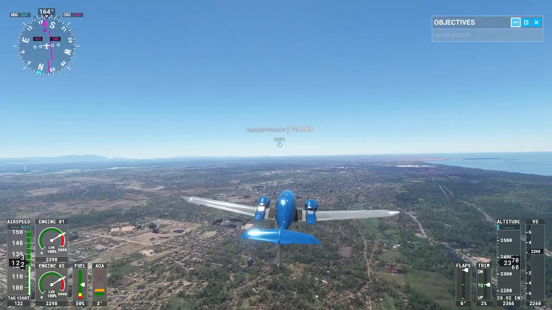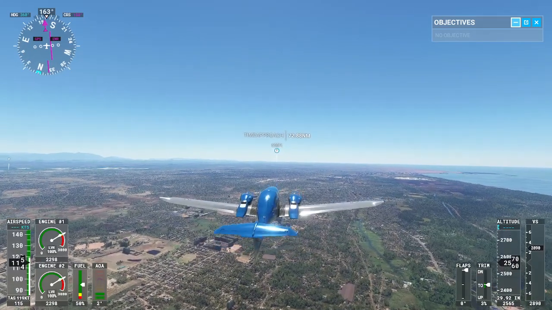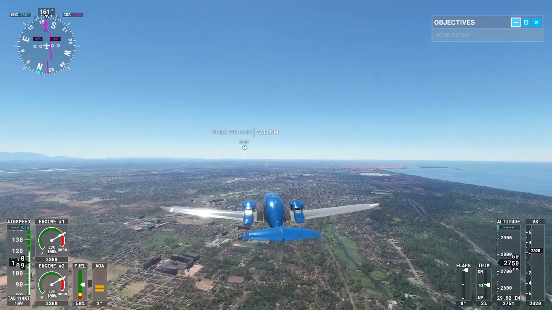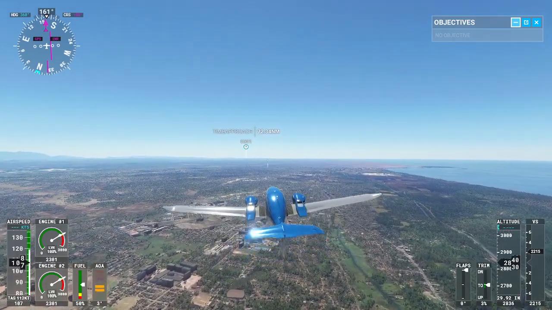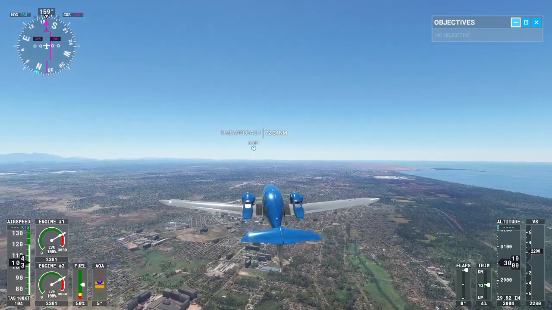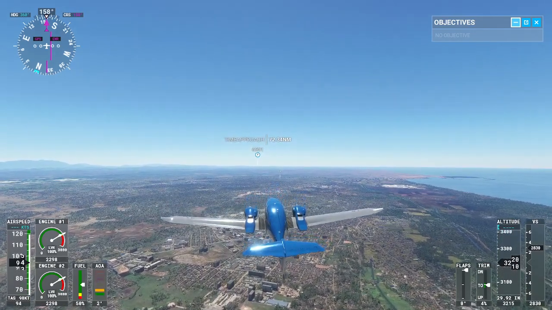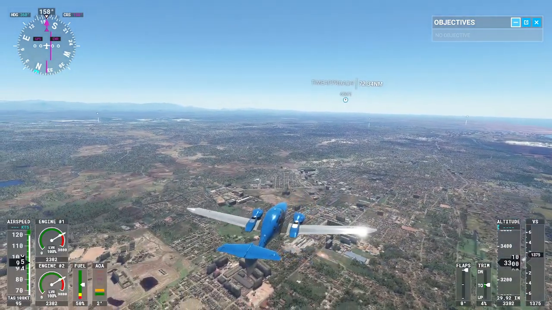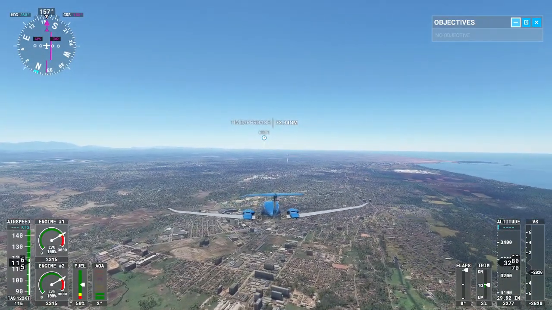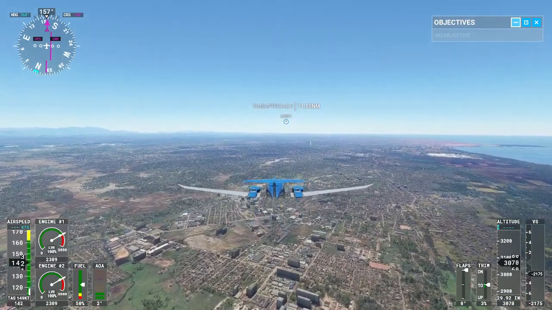Colombo Tower, Diamond Alpha Sierra X-ray Golf Sierra, frequency change. Colombo approach, Diamond Alpha Sierra X-ray Golf Sierra, south of Colombo, 2,500 feet. Request flight following. Diamond Alpha Sierra X-ray Golf Sierra, Colombo approach. Squawk 6067. X-ray Golf Sierra. Diamond X-ray Golf Sierra, radar contact, 4 miles south of Colombo, 3,300 feet.